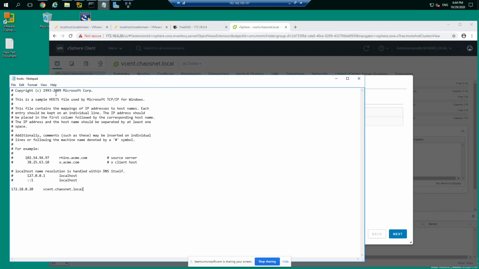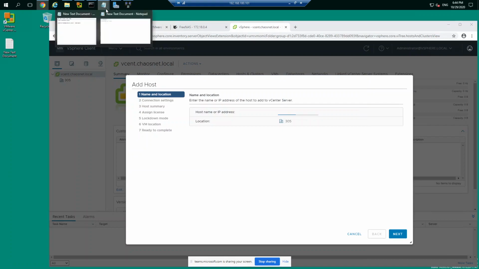Not only the text file, we put here the IP address of our vCenter, which is 172, and then we put the name as it is written there, because otherwise this computer is not part of the domain, which the other two are, and there is no other way to resolve this by name. So we put it in the hosts file of the real computer. Okay, that's what we did.